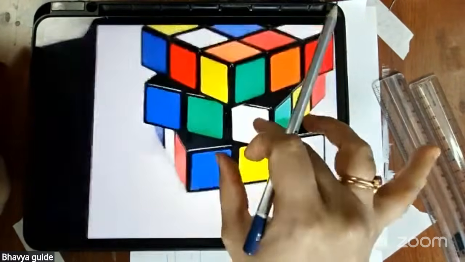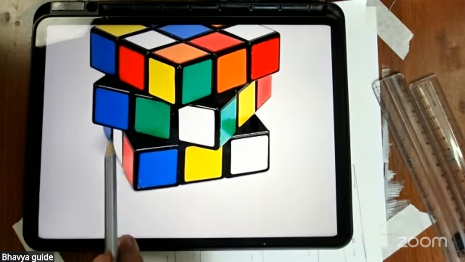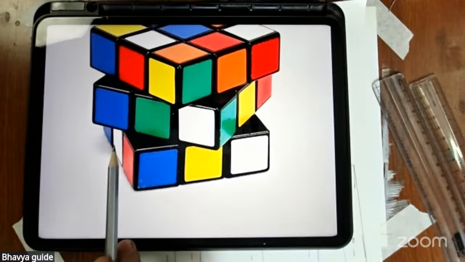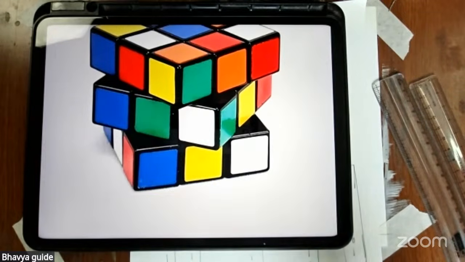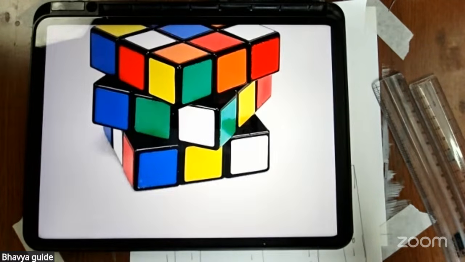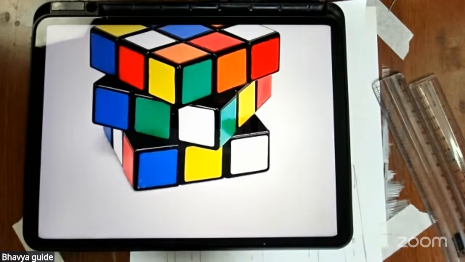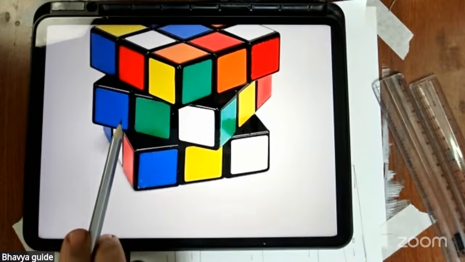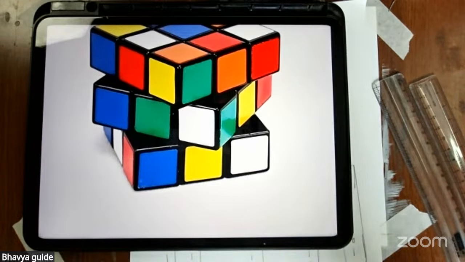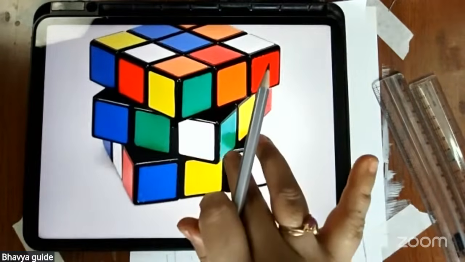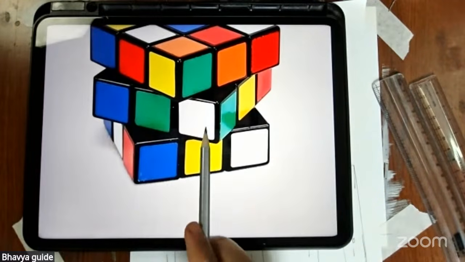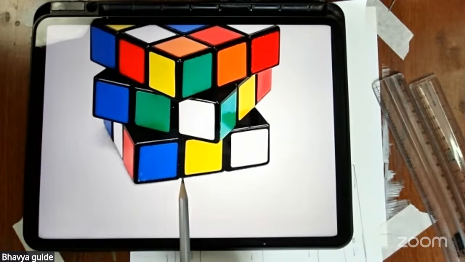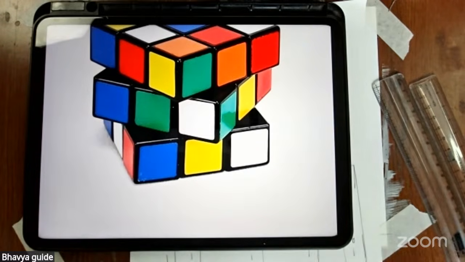Okay, and here because of the white reflection, under this blue color block there is a white color. Okay, white, what will it do? It will reflect back the light. Black, what will it do? It will absorb the light. Okay, so when light reflects back, because of that reflection this blue color is looking very light compared to all other blues. Okay, here also because of this white reflection, the blue color is looking very light.